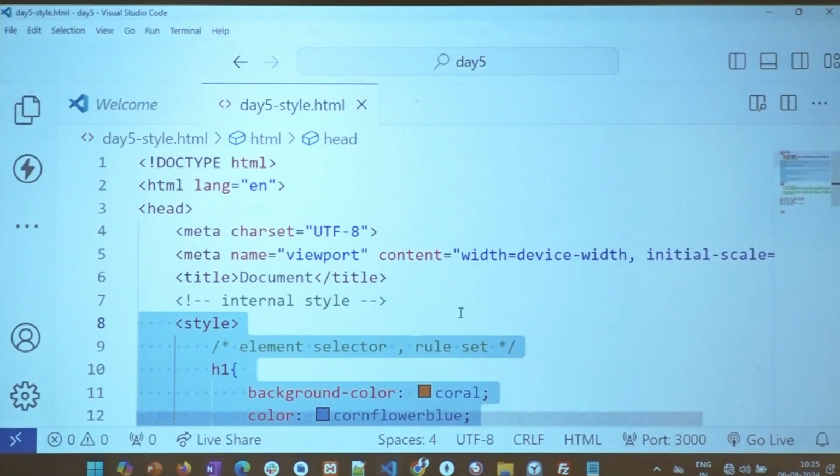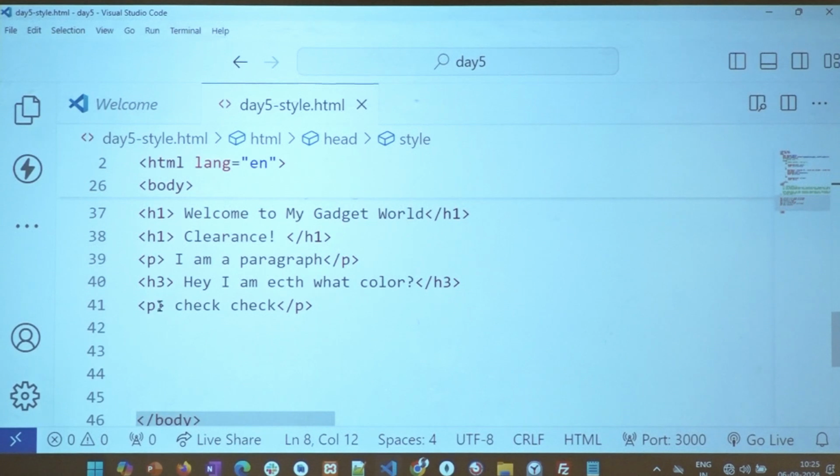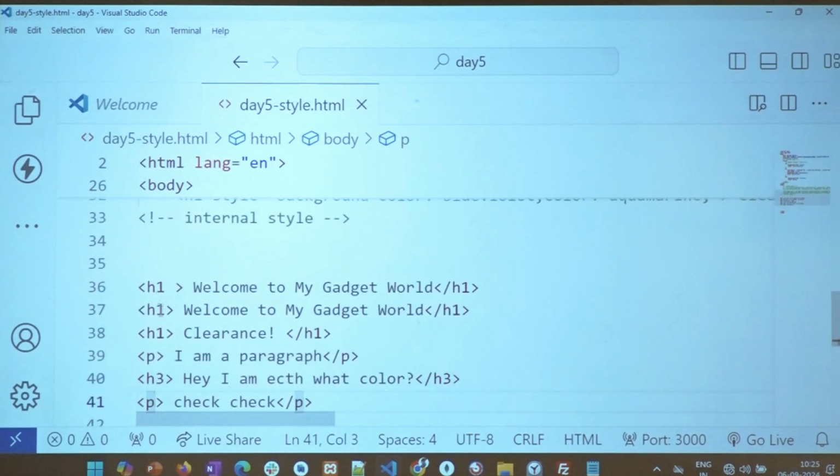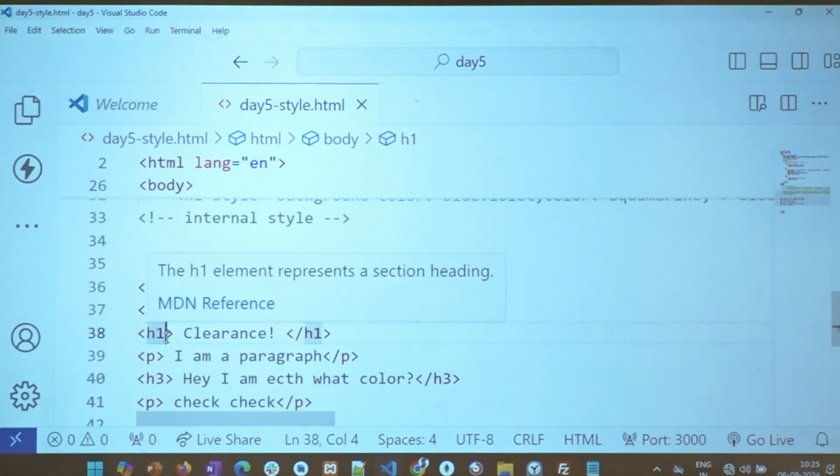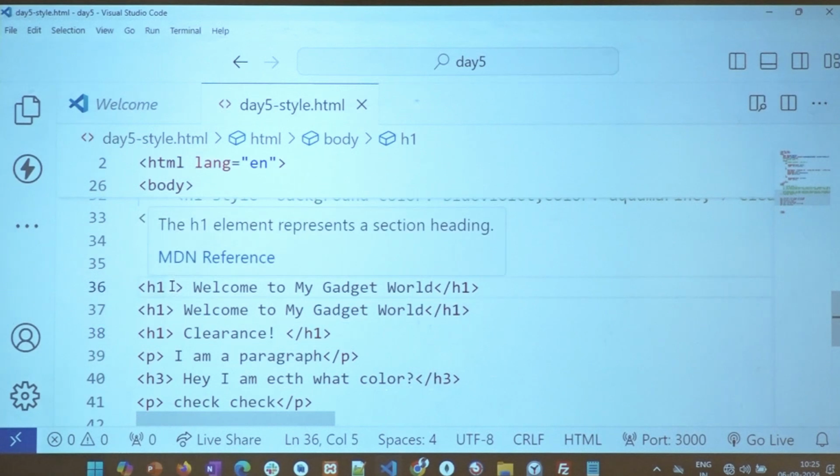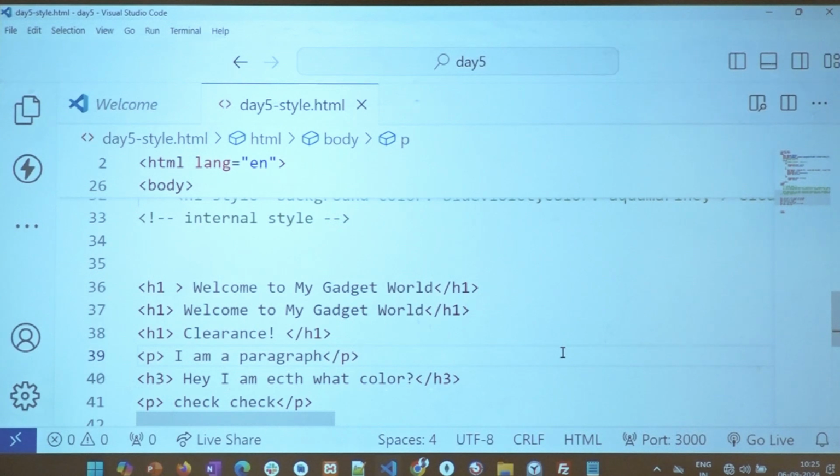Let me go back, and here in the first H1, what do you say? Shall I write a style here? Let me give you a scenario. My team lead looked at the page and said, all right, SIREESHA, very good job. I see the page, it looks good, all H1s are good.